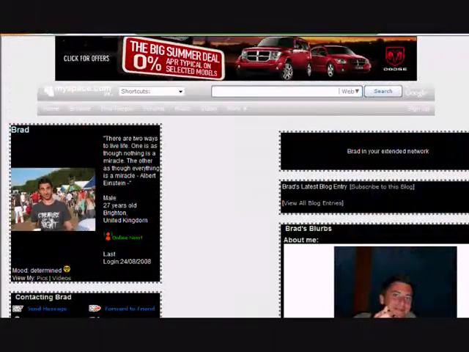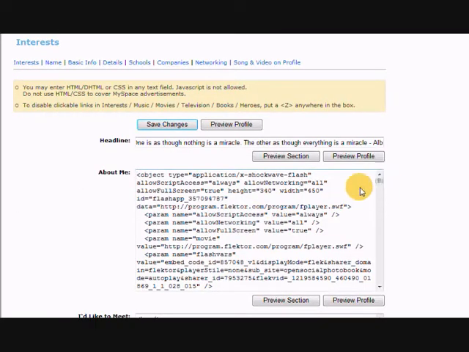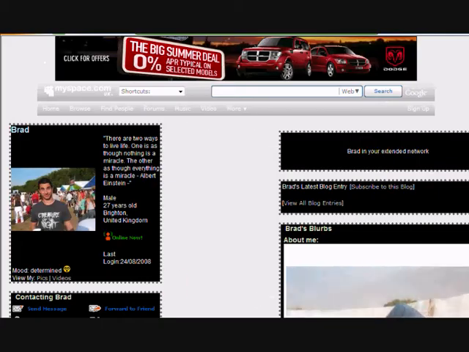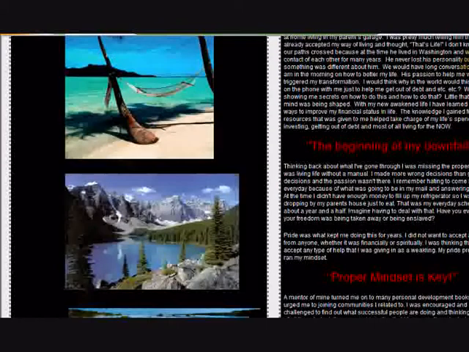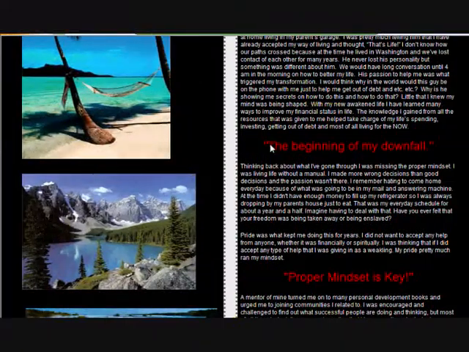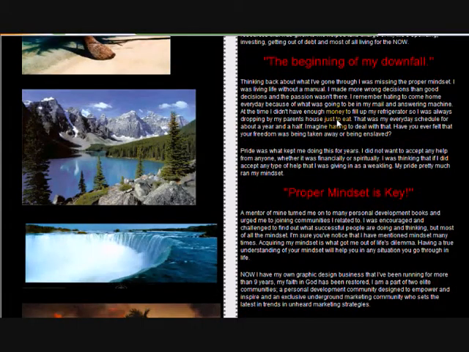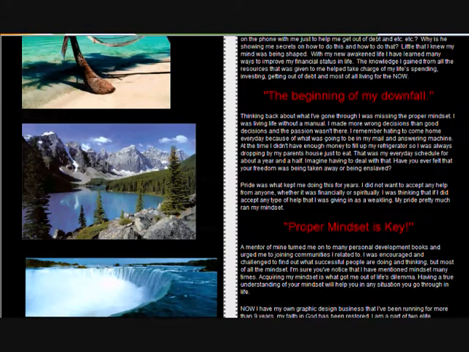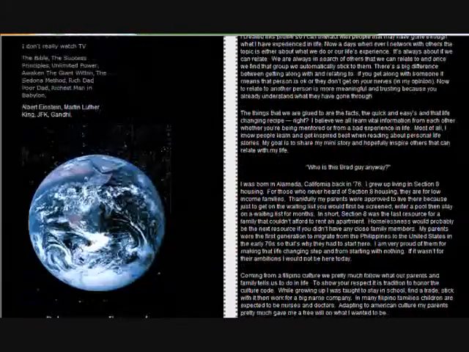Now with MySpace, they do require you to input some HTML coding if you want to have different colors, different font sizes, and to make anything bold or italic. You will need to input some HTML coding, and it is best that you do add a little bit of color to your About Me section. For example, have some sub-headlines to break up the text, so it's not just one big chunk of text, because that will put people off. So it is important that you add some color, add some variation to the text.